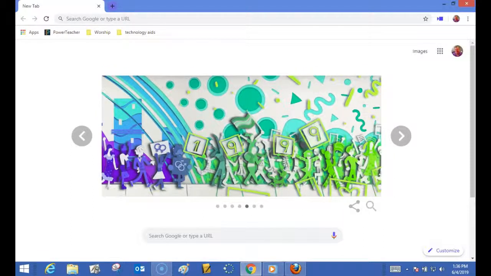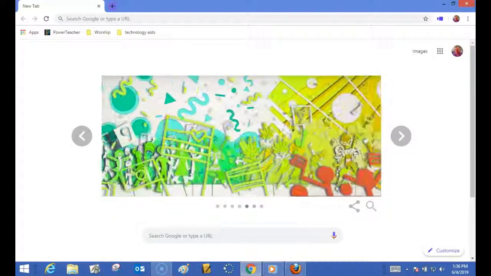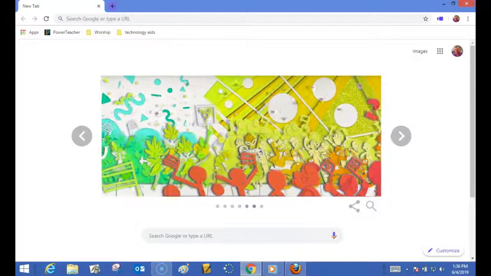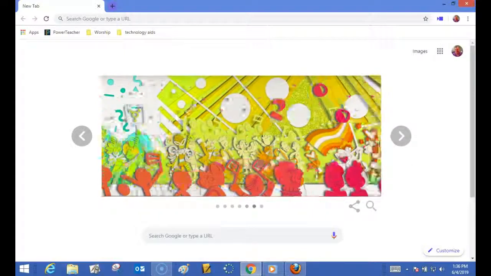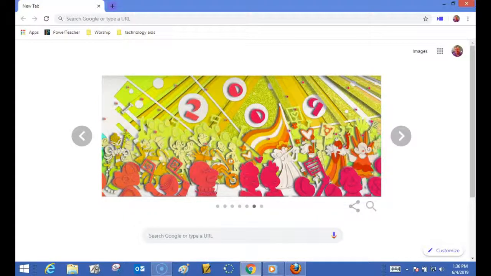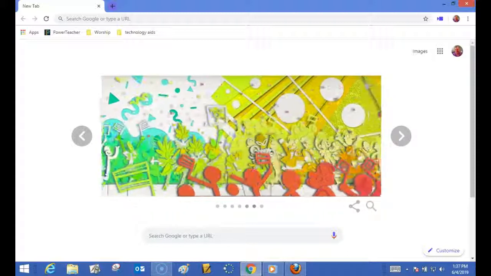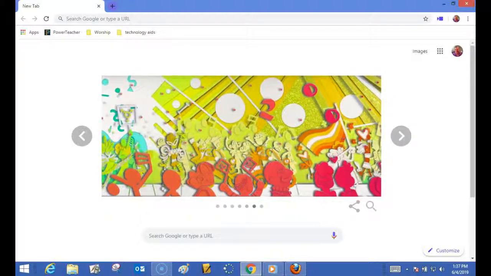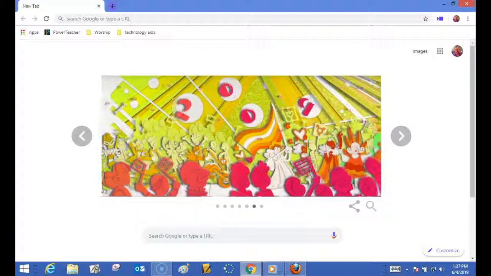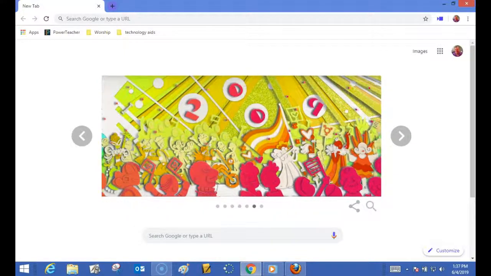1999. So this is a celebration of what? Diversity? Sexual diversity? I wonder what this guy's so mad about. Look at the expression on his face. He's got a mustache and he's got a frown on his face, while all the celebration is going on behind him. 2009. Not sure what the milestone is there, but we'll check it out in just a minute as soon as I'm done recording this puppy.